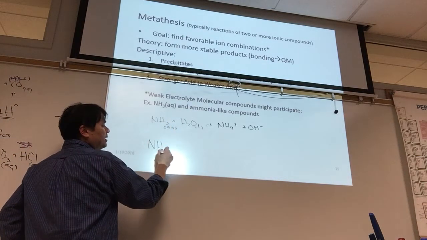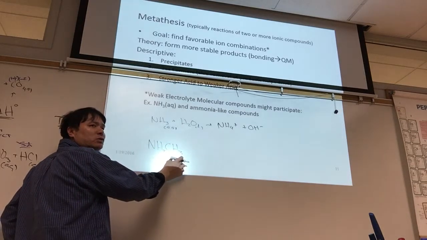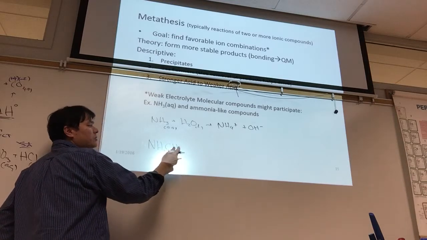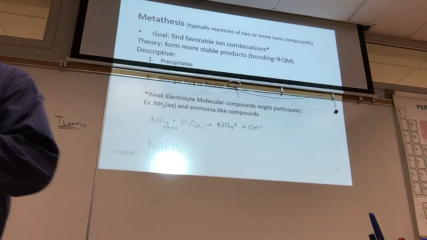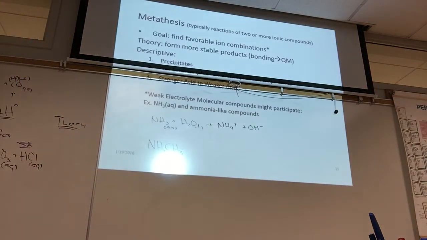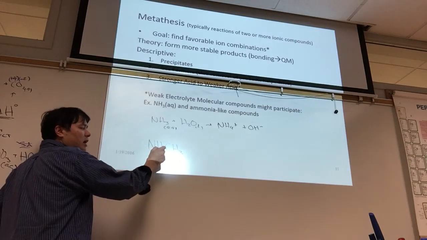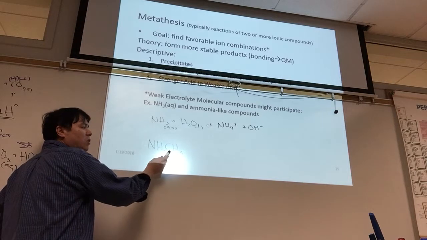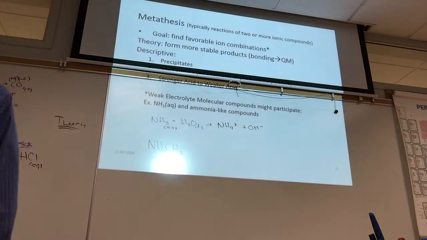Well, amines are ammonia-like compounds. So one amine might be this. Do you know what CH3 group is called in organic chemistry? Methyl. And so this is called methylamine. Now, how does methylamine differ from ammonia? Well, rather than having a hydrogen, we have a CH3. And so rather than having a hydrogen, we have a carbon bonded to it. How does having a carbon bonded to a nitrogen change its electronic environment?